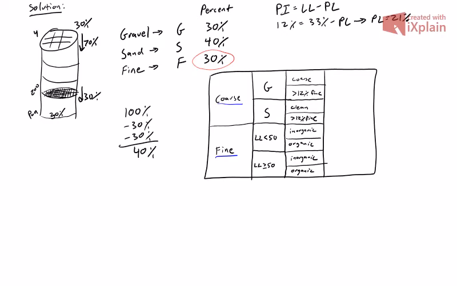So we have 70% that's not fines, 30 and 40, and we have 30% that is fine. So that tells us that we have a coarse soil. So the next thing we look at is, is there more gravel or is there more sand? Well, sand is 40% and gravel is 30%, so that tells us we have more sand. All right, our next decision point is, is it greater than 12% fines or is it a clean sand, aka less than 12% fines? So we have 30% fines. That is a number that is greater than 12. So that puts us to there.